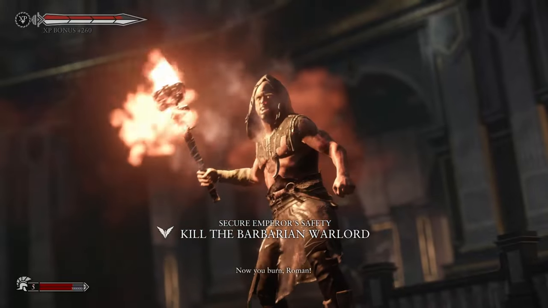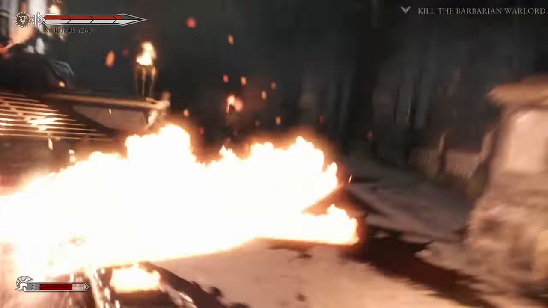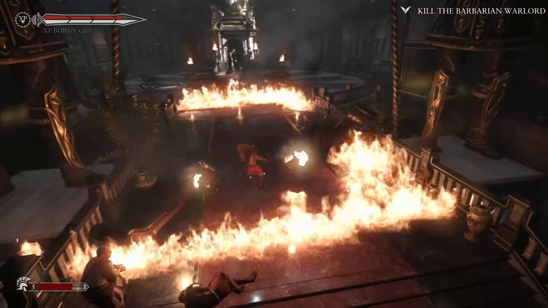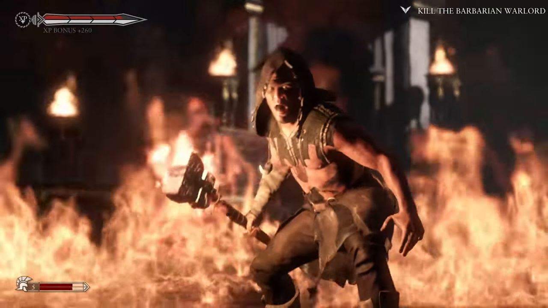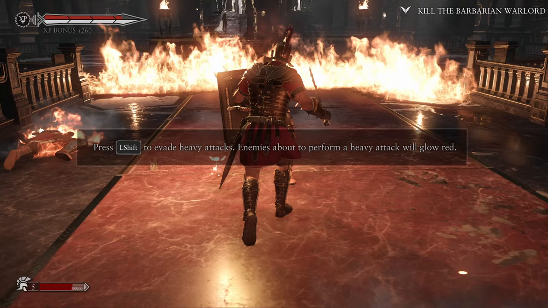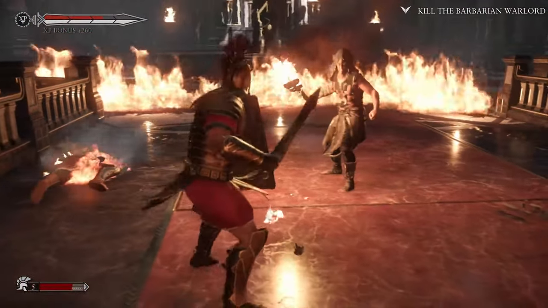Oh, great. Now you burn, Roman. Oh, great. Left shift to evade enemy attacks. Enemies about to perform a heavy attack will glow red. Yeah, it's because I had already hit the other button.